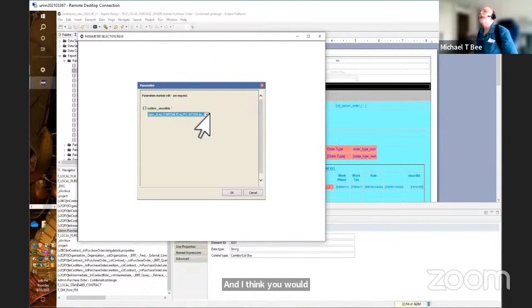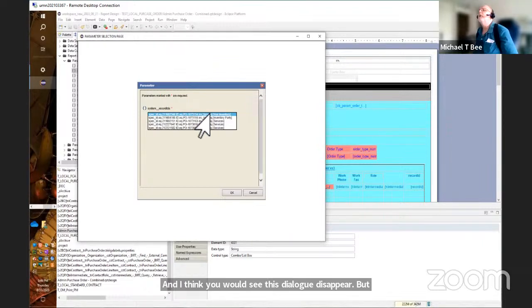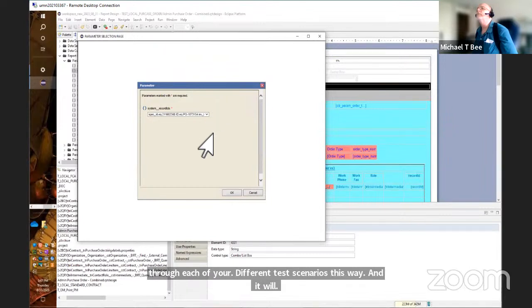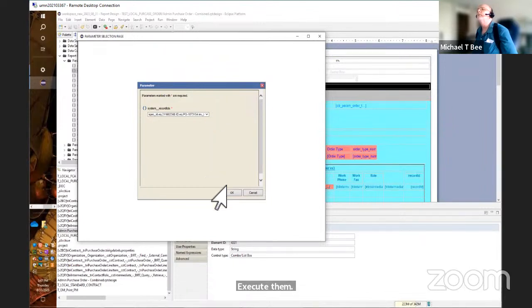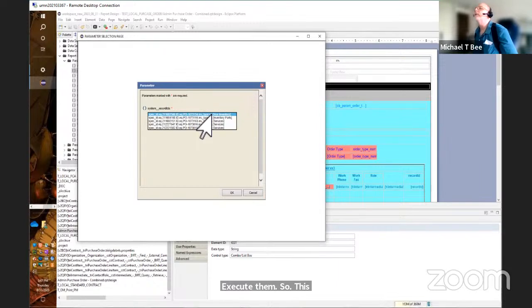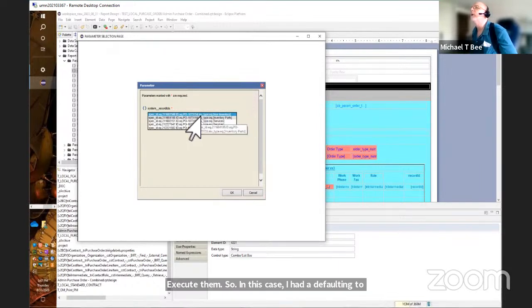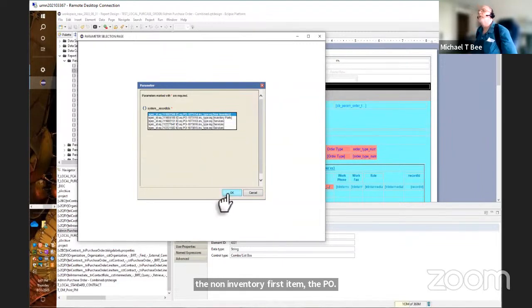But the way it's set, you can go through each of your different test scenarios this way, and it will execute them. So in this case, I had it defaulting to the non-inventory first item, the PO 7154. So I'm going to go ahead and run that.